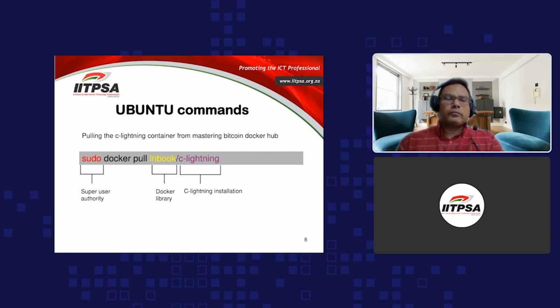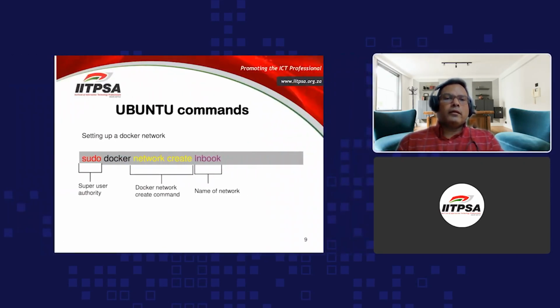In this first command here, what I'm doing is pulling a Lightning container called LNBook from the Docker set of libraries. So I'm reusing an already set up Docker container in the Docker Hub, and this Docker container was set up by the authors of Mastering Bitcoin and Mastering the Lightning Network. These authors set up these Docker images, and they allow people to freely use them to try and set up their test network. So I'm making use of that and pulling it down onto my server.